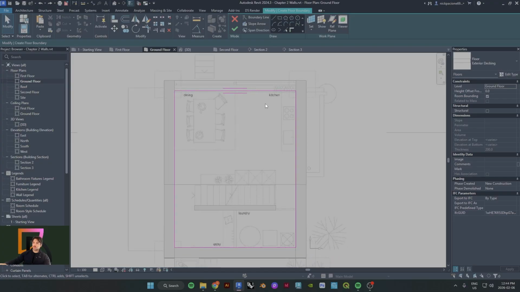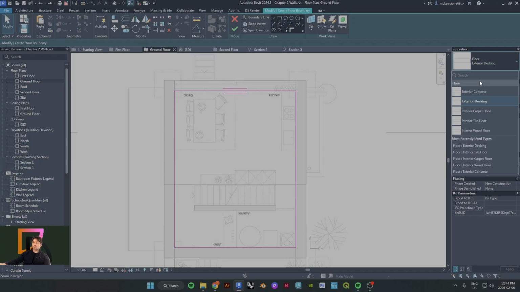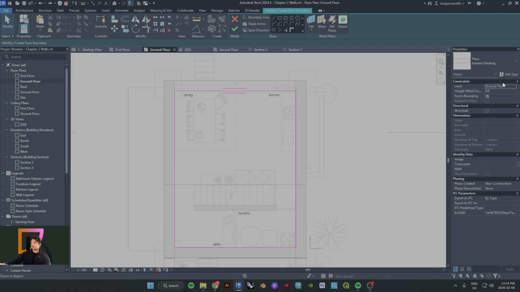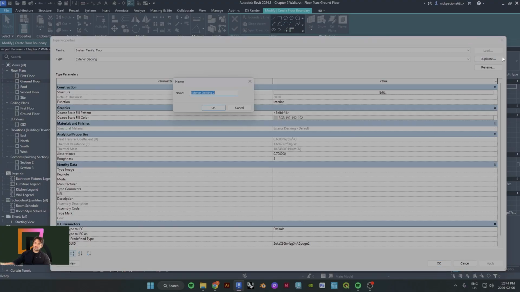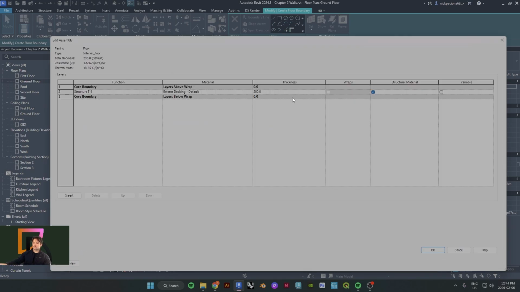So right now, I'm not using the right floor that I created. I'm using exterior decking. So always pay attention to your properties tab to understand what kind of geometry you're creating. I want to use the one that I created earlier, which I think didn't save. So we're gonna do that really quick one more time. I'm just gonna do the same process. 472.